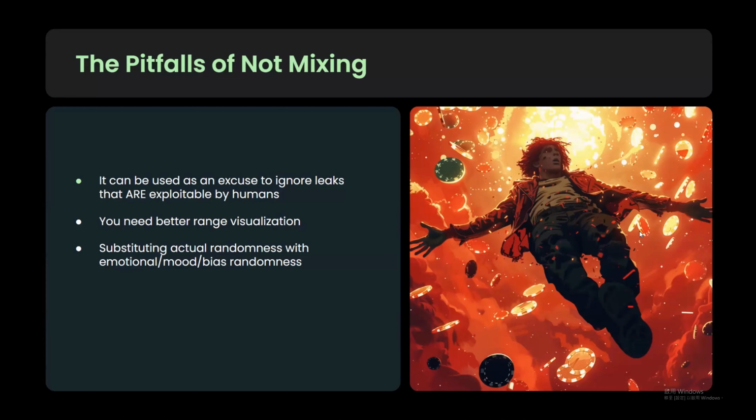And also, one good thing about RNGing is that it is a fallacy to say that not RNGing is inherently more logical or inherently less random. We all make a lot of random decisions and a lot of emotional-based decisions. Maybe we're on tilt, maybe we're just in a good mood or in a worse mood because our girlfriend broke up with us, or whatever. There's a lot of things going on in your brain that you can't control that will, whether you like it or not, affect how you play. And so you could say that not RNGing in a way is still subject to randomness. That's even worse because it's biased, right?